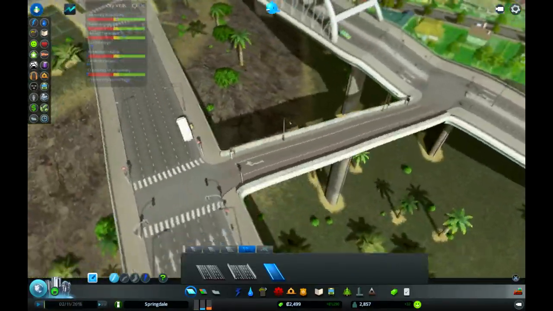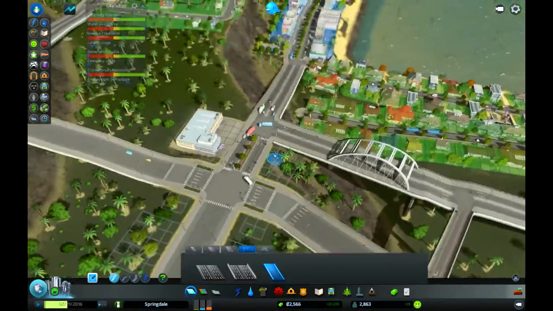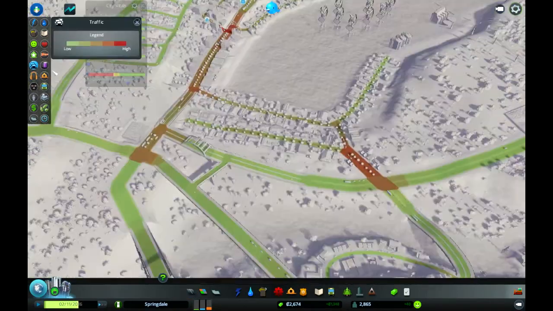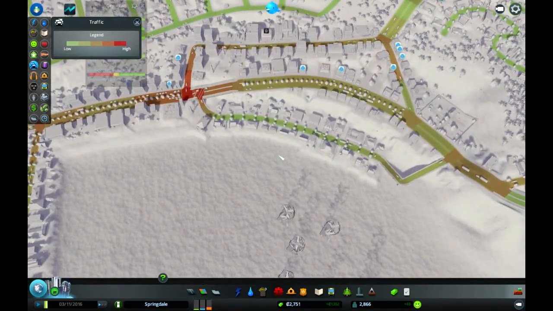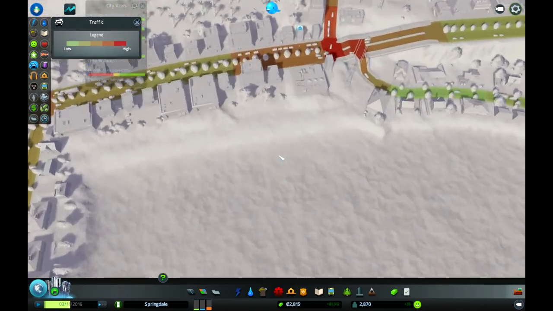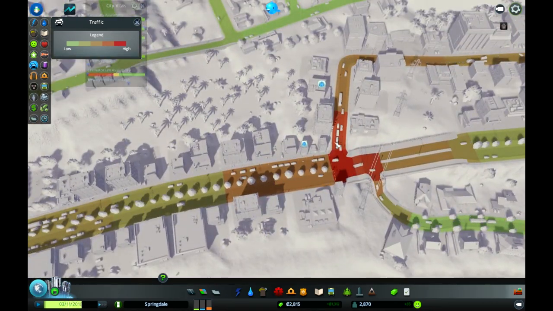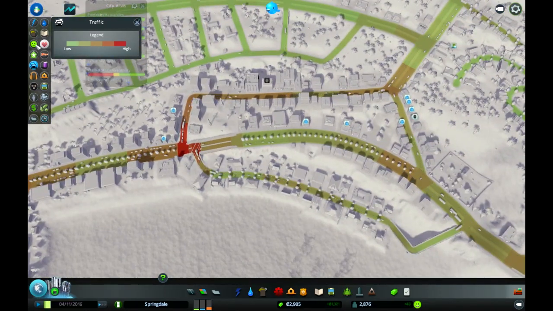That guy shouldn't really have to wait. He should just be able to merge on. But whatever. They will play as they play. Let's see. We didn't really alleviate anything here. But the traffic jams aren't that bad. Sometimes in this game, they'll back up all the way up two streets and it'll be bad. But it doesn't seem like traffic jams are that bad.